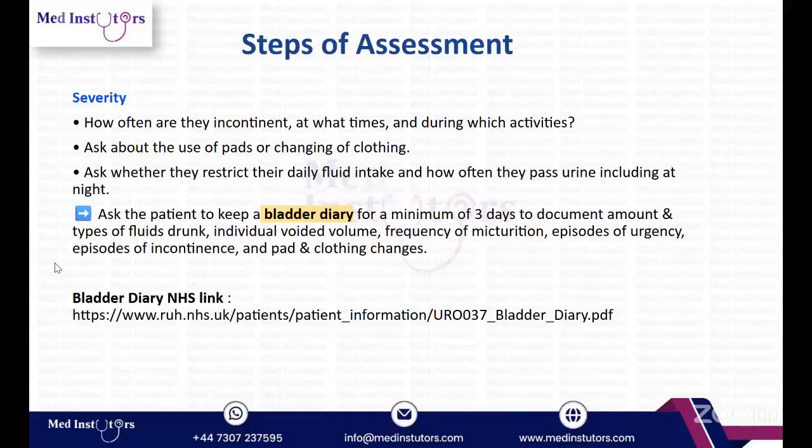Okay, so the third thing. Now you know your type of incontinence, and you know the risk factors or the contributing factors. But the third and foremost thing is to assess the severity of the symptoms. For the assessment of severity, we usually give the patients a bladder diary for 3 days. And in your exam, particularly in the data interpretation module, you might get a bladder diary and they will ask you to interpret that. Is everyone with me?